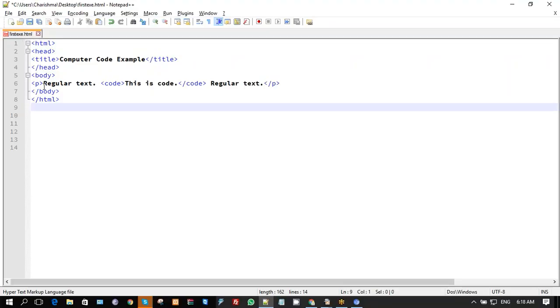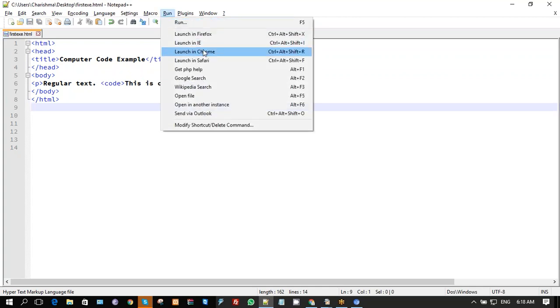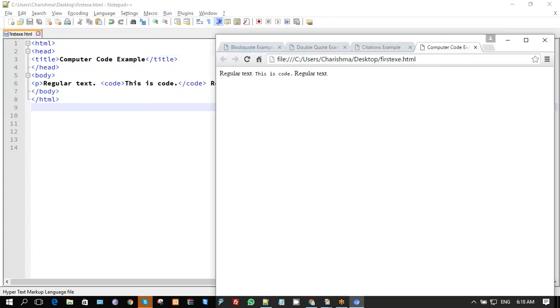So the code is here: P, regular text, and a code, this is code, and regular text. Save it and run it. So you can see the font is changed. Basically this is the default font for any code.